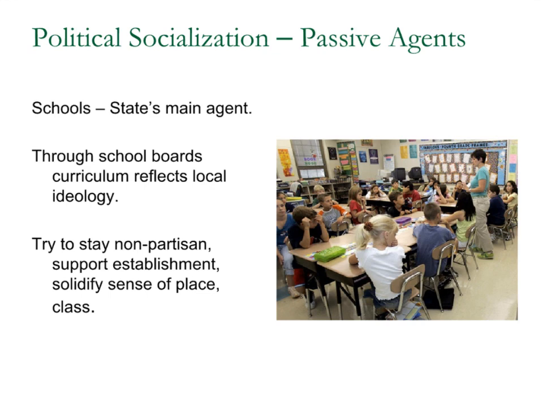At the beginning of each day, there's a recitation of the Pledge of Allegiance. Perhaps part of the Declaration of Independence is read to the children. They're taught about the society around them. They're taught things like how to stand in line, how to raise your hand before you speak, how to interact with others in nice ways. The bullies get punished if they're caught. There are explicit norms of conformity and acceptance of authority that are taught in the schools.